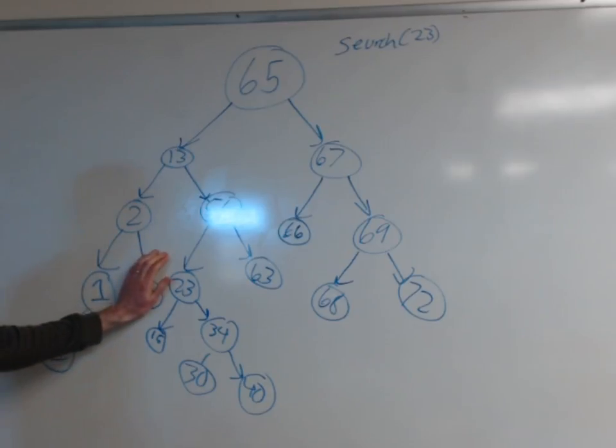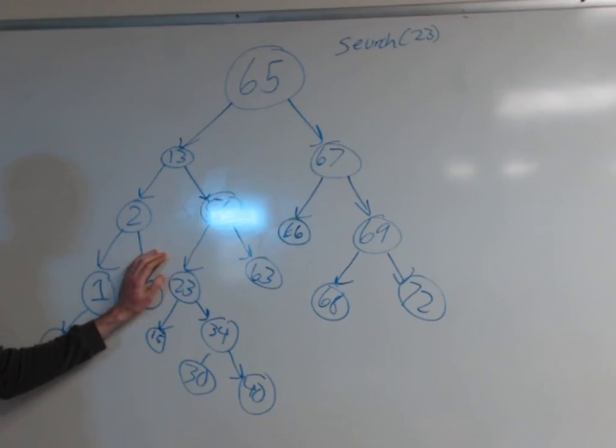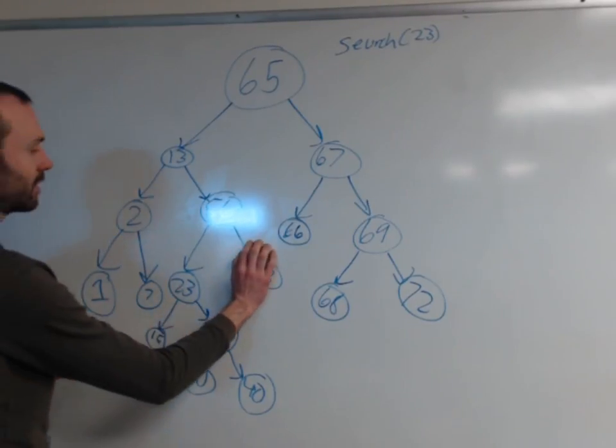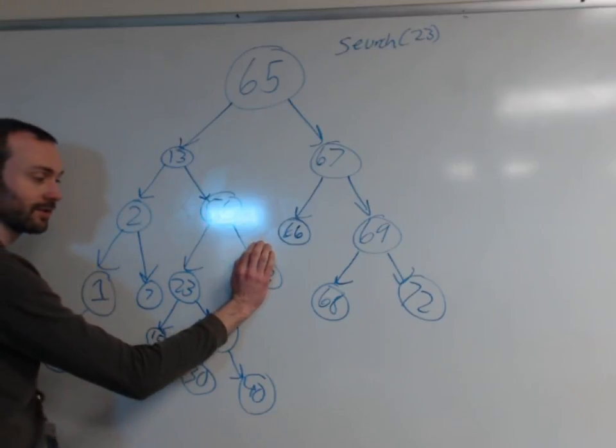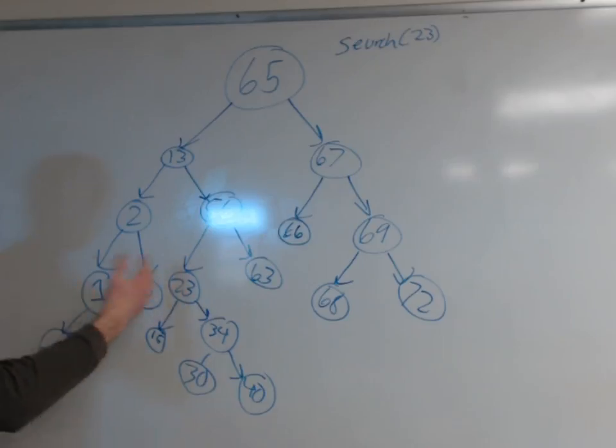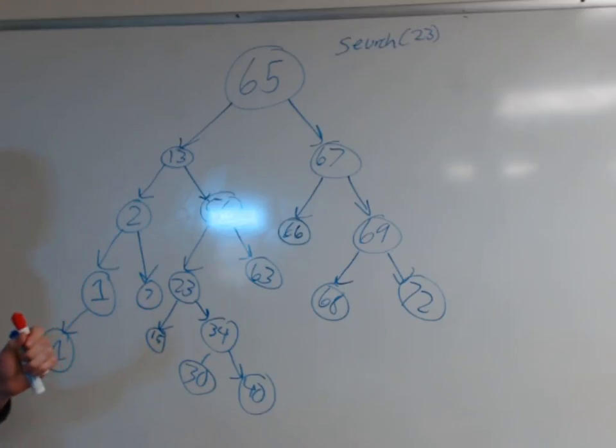So if this 7 wasn't here and you were deleting the 2, you can just shift the 1 up. If this 63 wasn't here and you're deleting the 56, you can just shift the 23 up. All right. So it really doesn't matter what's down that subtree, as long as one of the children is null or does not exist. You just shift that guy up and we're done. Right? Okay.